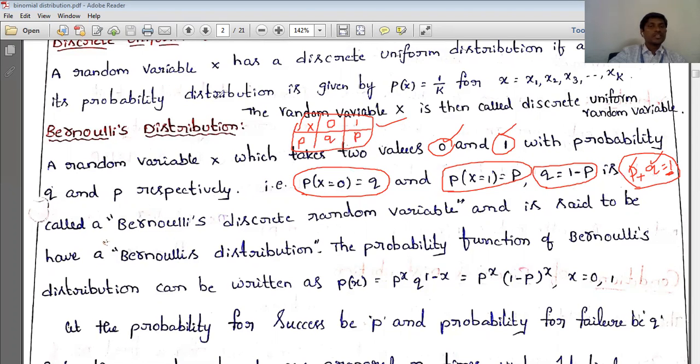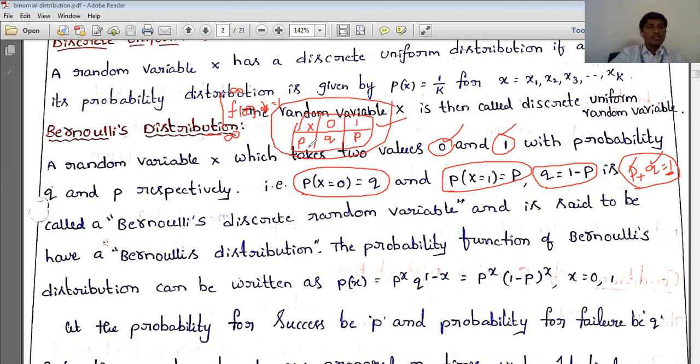If it is a continuous one, we'll say that the integral from minus infinity to infinity of f of x dx is equal to 1. Right? So the integral from minus infinity to infinity of f of x dx is equal to 1. There, the total area under the curve is 1. This is a discrete one, that's why we are saying this. So what we said here, that one we wrote here in symbolic notation: X values as well as p values.